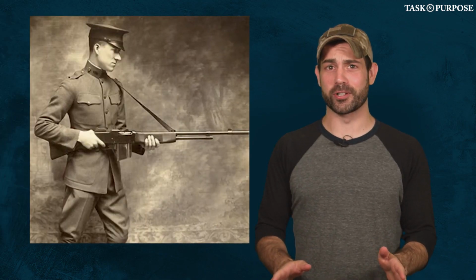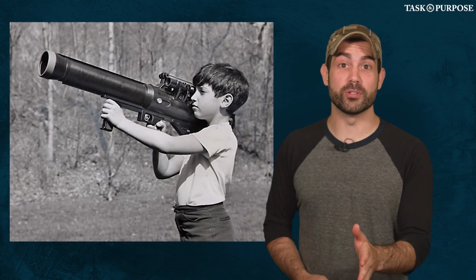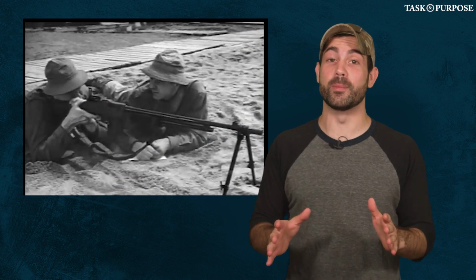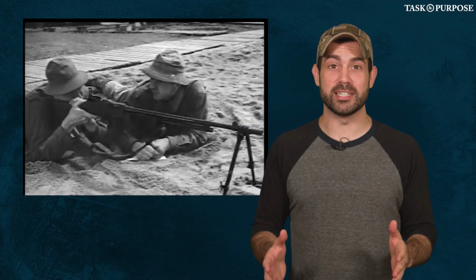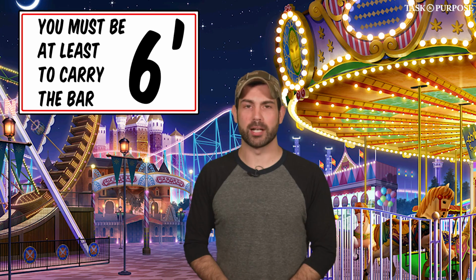Every time I see a picture of this rifle in someone's hands, it makes them look like they're a child holding their dad's gun because its proportions are so huge. This is because the BAR is infamous for being a kind of unwieldy weapon, and there's even rumors out there that the military only issued it to soldiers over 6 feet tall, so I wouldn't have qualified. Those turned out to be untrue, of course.